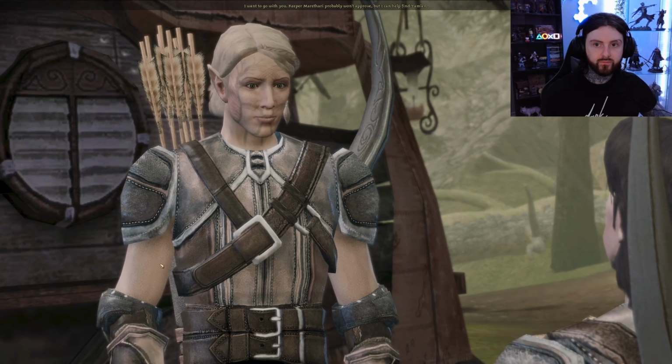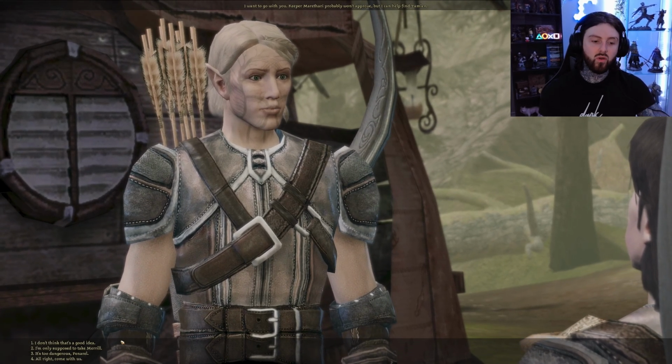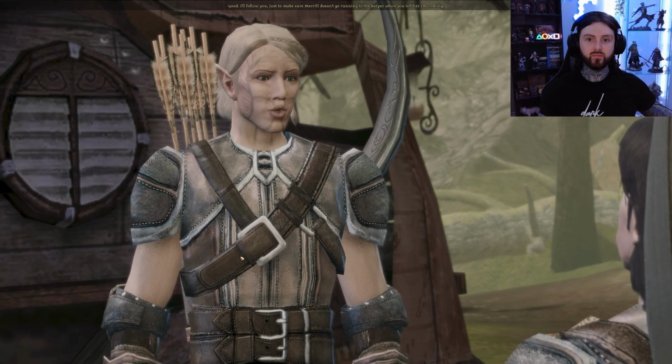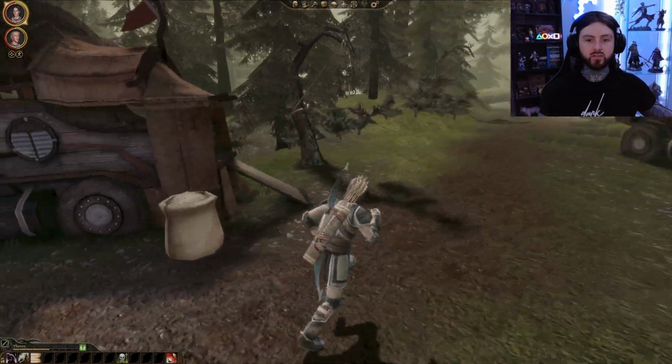I want to go with you. Keeper Marathari probably won't approve, but I can help find Tamlin. Okay, come with us. Good. The more the merrier. I'll follow you, just to make sure Meryl doesn't go running to the Keeper when you tell her I'm coming. Awesome. Got someone else in our pack.